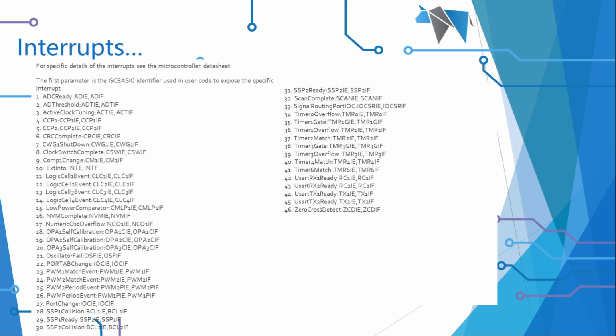How many for this chip? 46 different types of interrupts. We've only looked at one, which was a timer interrupt, timer 0 overflow, number 34. That's what Millis uses. But look at all these. There's so many. And there's a list, look. It says ADC ready, ADIE, ADIF. That is the enable bit, and that is the flag that one's occurred. These are all listed in PIC info, and we'll have a look at that in a moment.